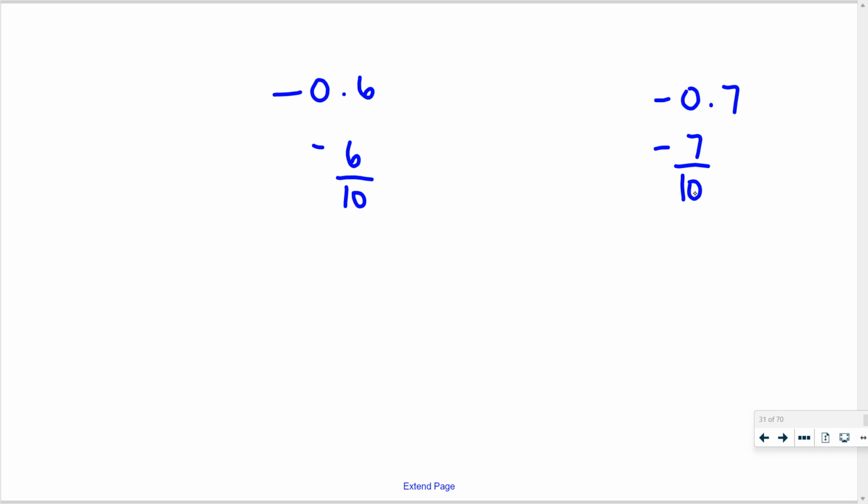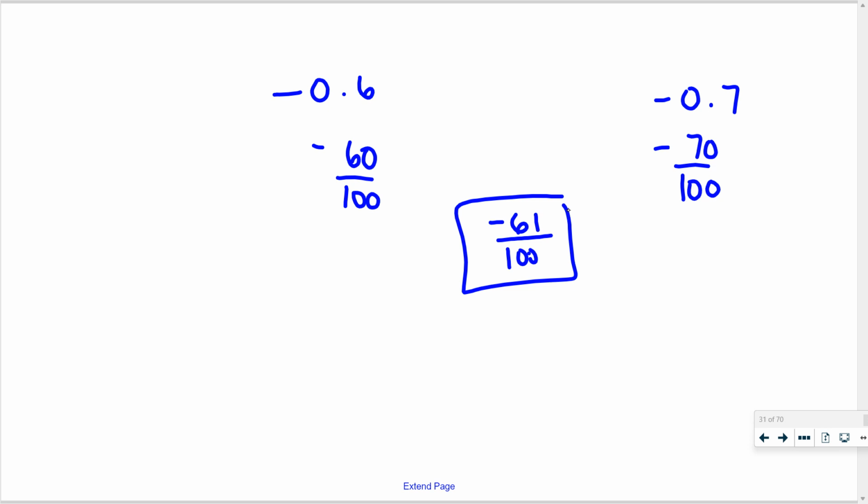Now, it's hard to see a number between negative 6 and 7. So just like I did for decimals, I can add on a place value. So it's like I'm multiplying this by 10 by adding a 0. But remember, I have to be fair and multiply that one by 10 as well. Over here, I'm going to change it from 10 to 100 by multiplying it by 10. So I'm also going to multiply this one by 10. And now I know my number in between is going to be out of 100, so I can choose any number again from negative 60 to negative 70. So I could choose negative 61 again, and that would be my answer.